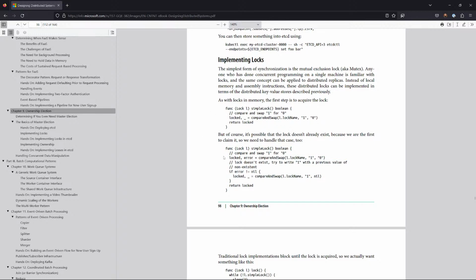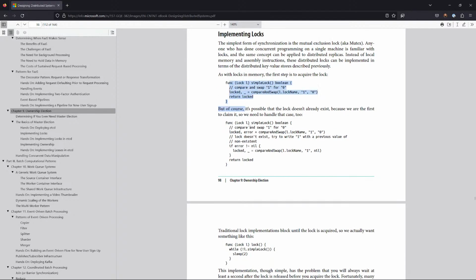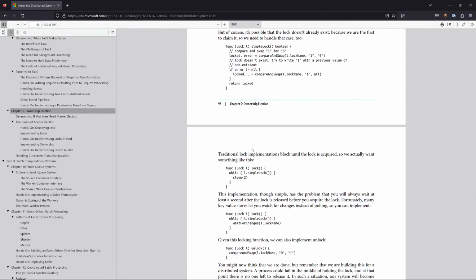He's basically saying that now that we have a distributed key value store, we can implement locking logic that we can use for our leadership election using programs like this. And this is what the logic would do. You just write a function that will return true or false whether or not the lock was claimed. That's it.